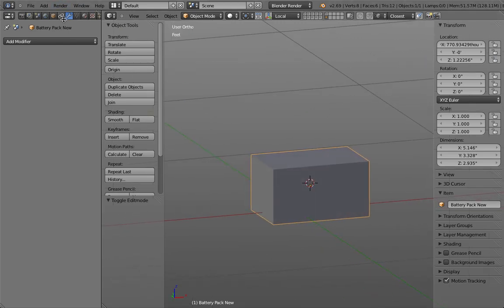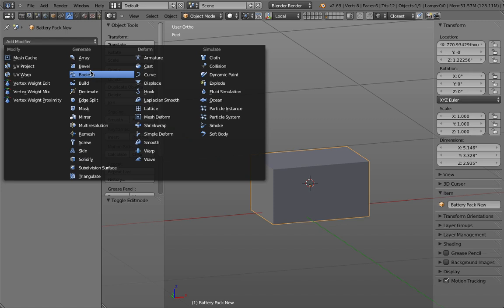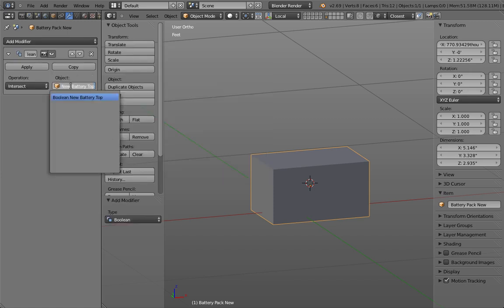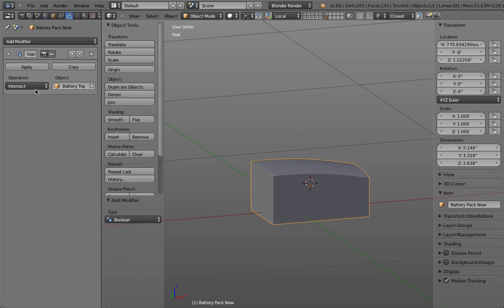So this one I give a boolean modifier. And then for example, I type in new boolean or boolean new battery. So, and that's again the really nice part about naming stuff. You can just type in a word and then you see it filters everything. I had something used with new. So for example, boolean new battery pack top.